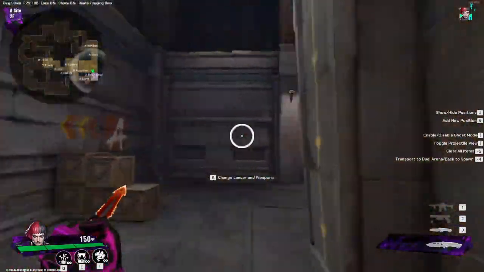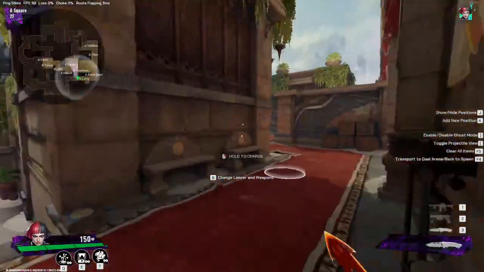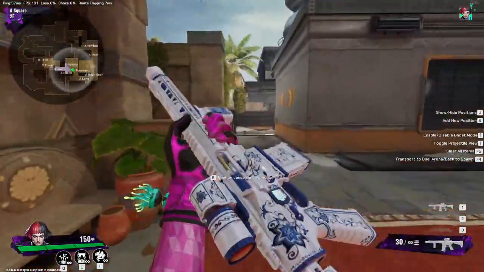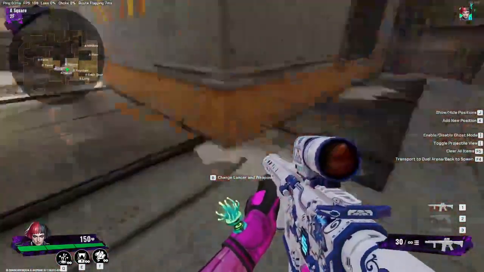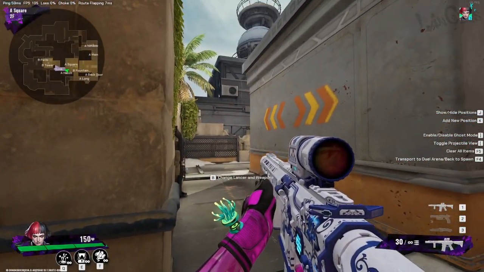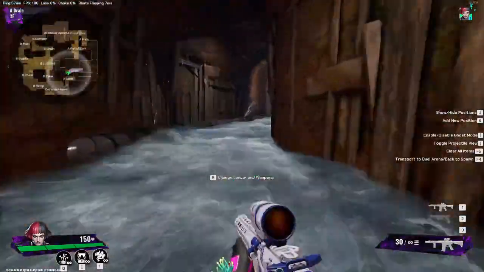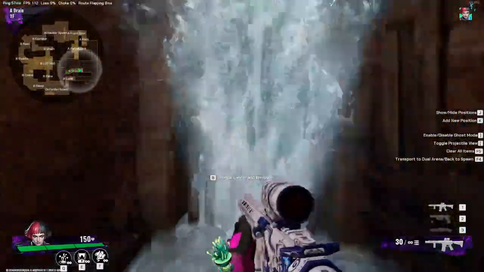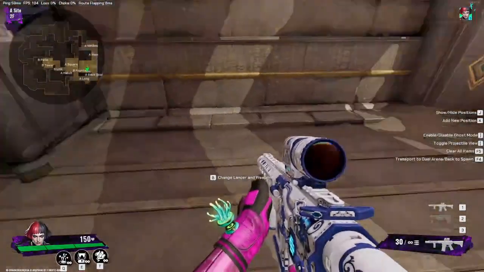Let me run over here to mid and kind of show y'all that real quick, if they do decide to push you. Because I mean, in order to get to the aqueduct, you have to entirely lose mid or top side of B, which at that point, if they take top B, they'll just plant there. But you'll hear them running, you'll hear that, and they're going to land in this area.